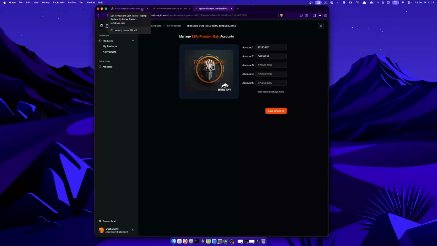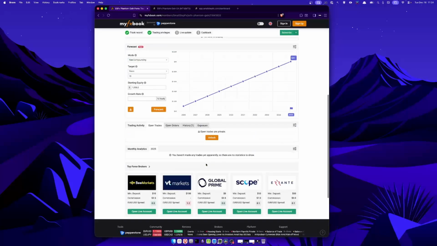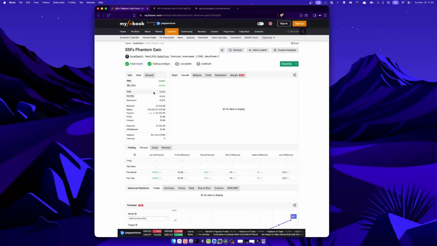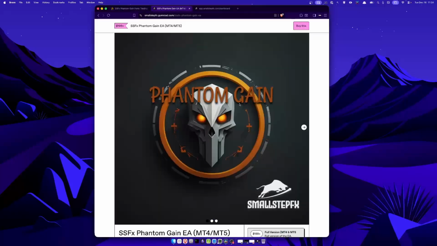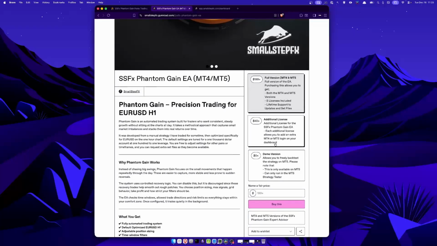Once you buy the bot, you gain access to 2 files, one an MT4 version and the other an MT5 version. For details on how to install that, I'll be posting a video later on, but the process is very similar to the demo version, since you just download the file and put it in your exports folder in MT4 or MT5. Once that's done, if it's the live version, you'll need to go to your dashboard.